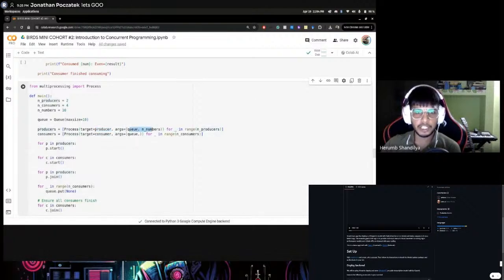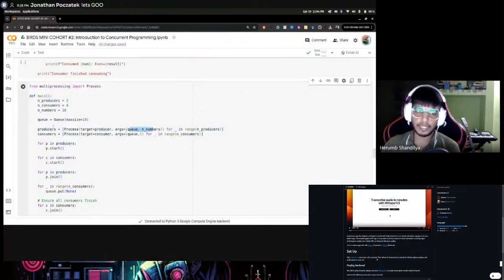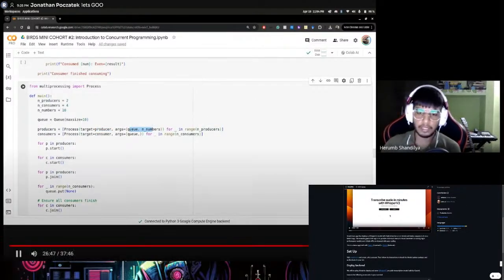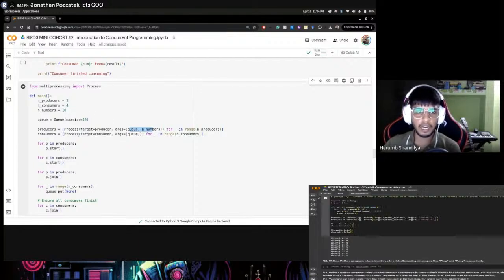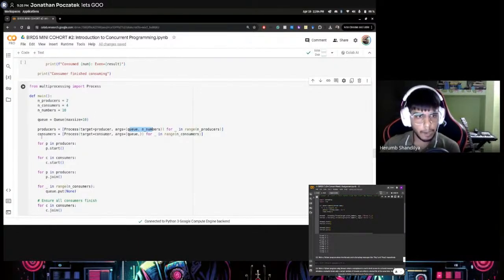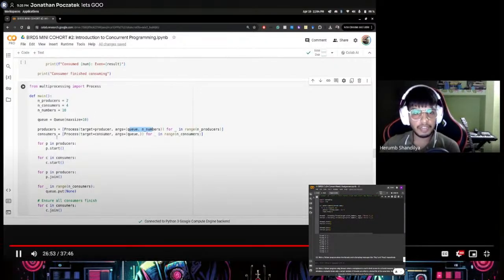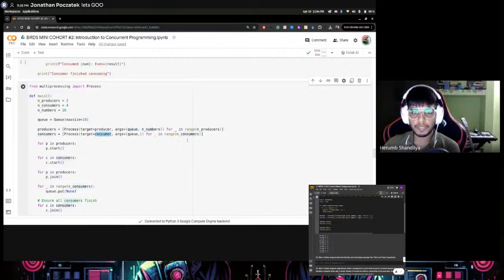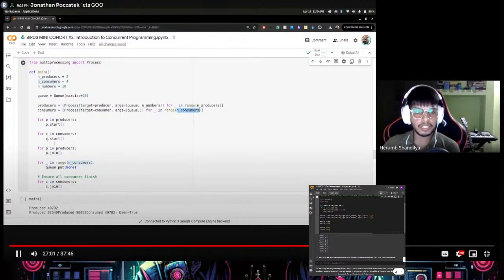The arguments are q and n numbers, as we studied in the multiprocessing portion where we learned how we can define processes, right? And for consumers, the target would be consumer, and we'll create n consumer instances for this. We'll run the producers and consumers, and then we'll join all the producer instances.